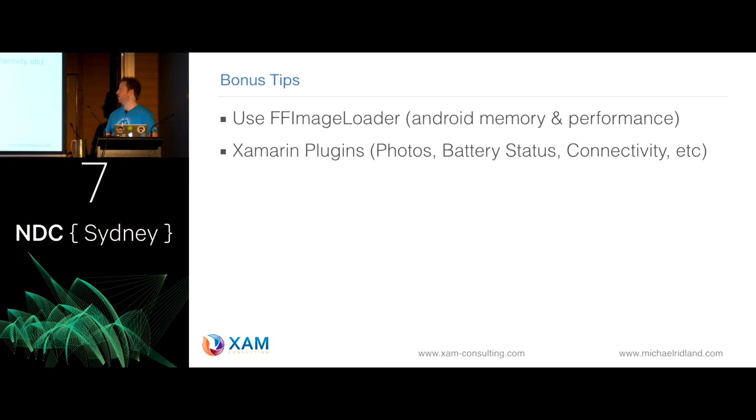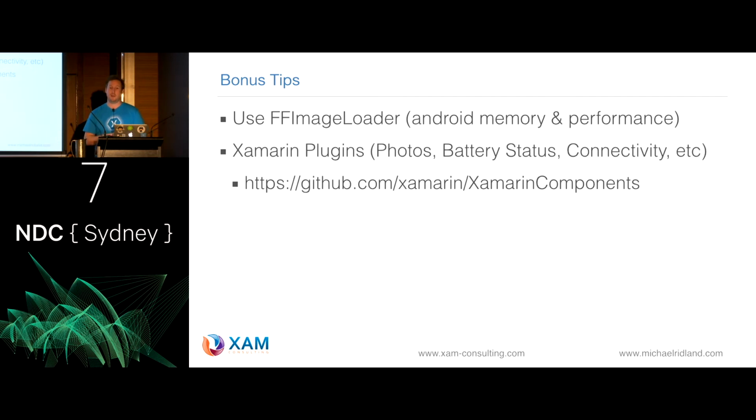Xamarin plugins. Xamarin provide plugins that you can use. There's a bunch of them that you can use. And there is another thing that you can use with Xamarin.Forms. It's called XLabs. But that thing has just ballooned out with lots of things that you don't really need. The Xamarin plugins are individual components that work in a portable class library. So there's one API, the connectivity API, for example. You can put that into your NuGet in your portable library. It works on iOS and Android automatically, and it's just a single API and you only program it once.